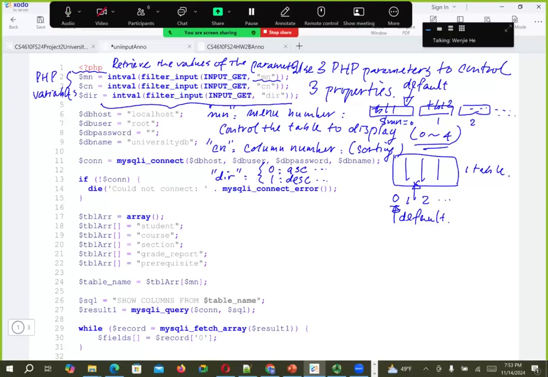Background for HTML, oh, actually it's not HTML. Background for HTTP.